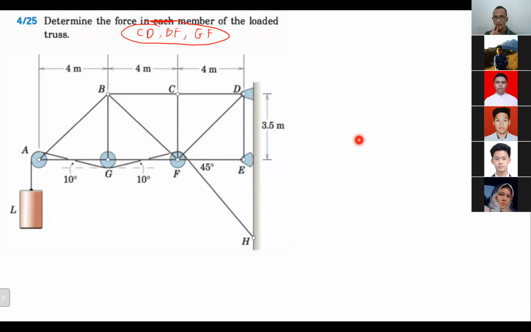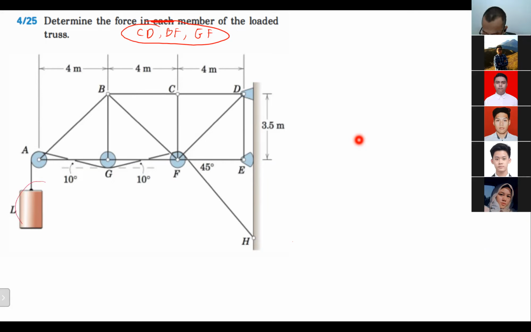Do you know all the external forces, Rizky? Not yet, Pak. For this kind of problem, because it has a pulley there, the first thing that you have to solve is the external forces. So you have to create the free body diagram, and after that solve for the external forces first. Then after that you solve it by using the section method.